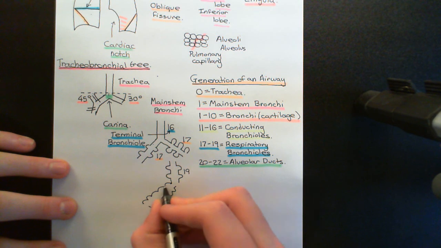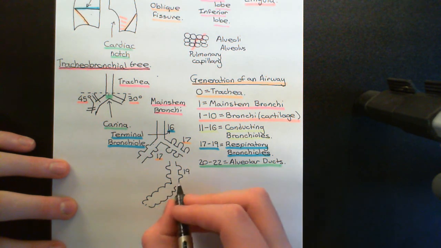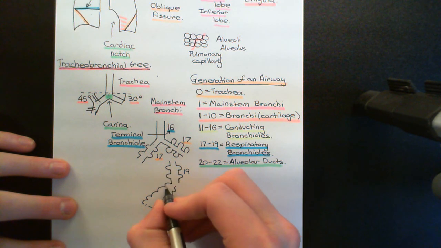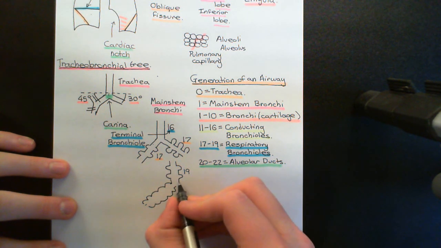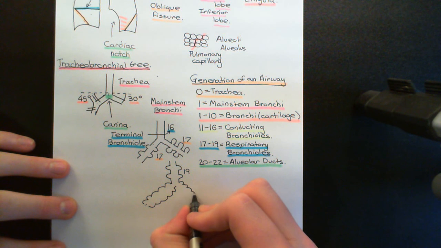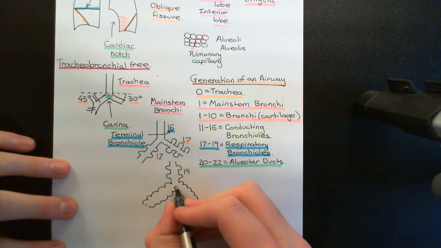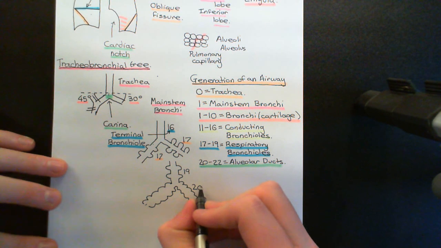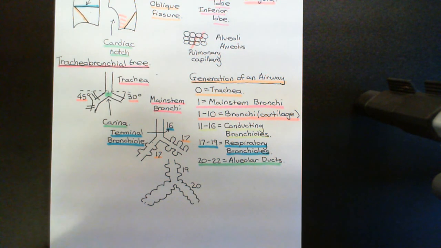So you've got lots of alveoli with a sort of central duct in the middle forming the tube, but you can't really call it a tube with alveoli off. The tube is the alveoli rather than it being a tube with alveoli coming off, and that's the reason for the change in terminology here. So these are alveolar ducts, like so. You can see how I've drawn the picture very different.